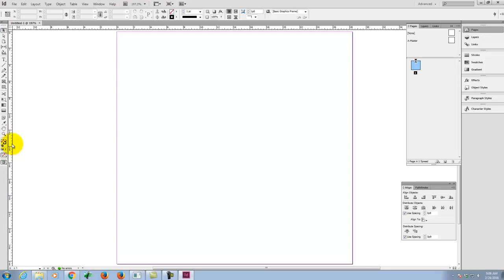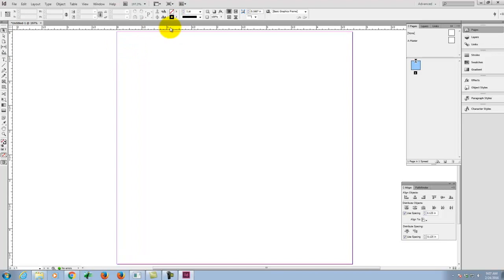Okay? We have a set of rulers that's been set up. And again, these rulers are in a unit called picas, right? I want to change these into inches so that I can actually see and understand what I'm looking at. And I can do that by right-clicking where the two rulers meet, and I can switch from picas to inches. And now it looks like inches. Now notice that 0 starts at the corner of my document, not over here somewhere. Okay? So it goes forward from 0 this direction, and it goes backward from 0 from there. Same thing happens right here. It goes 0 negative and 0 positive from that upper corner of my drawing.